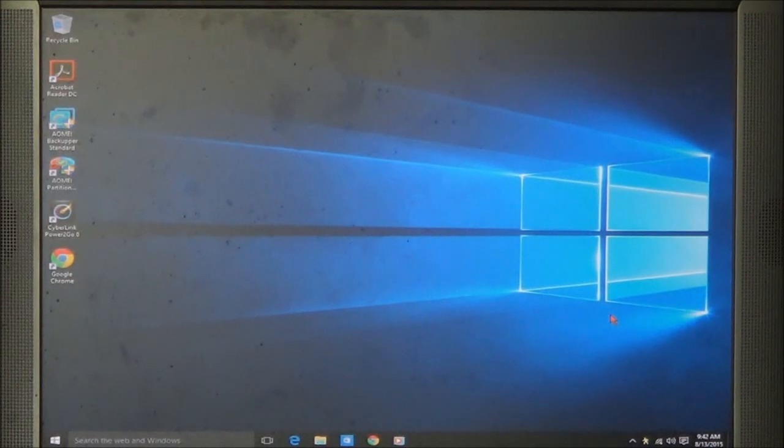If you have any other operating system other than Windows 7 or Windows 8.1, then you will have to wait until they roll out with a retail version. The expected retail version is going to be around the same price as Windows 8.1 was when it was released. And that's going to be about $119, give or take, depending on where you get the operating system. But right now, they're doing the free online upgrade for those who have Windows 7 or Windows 8.1.